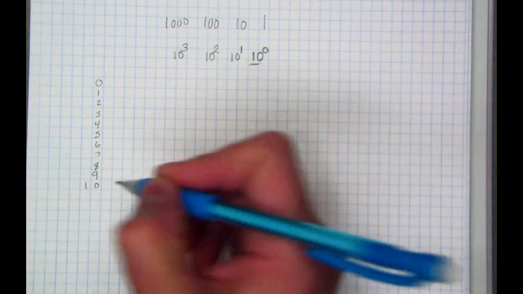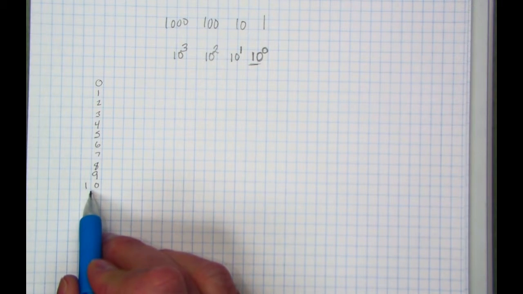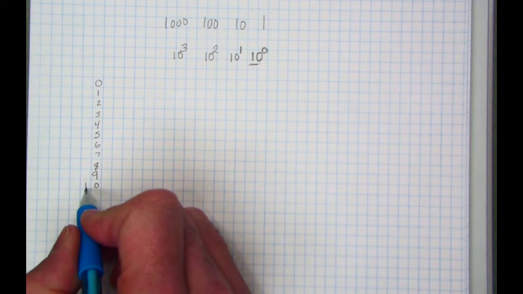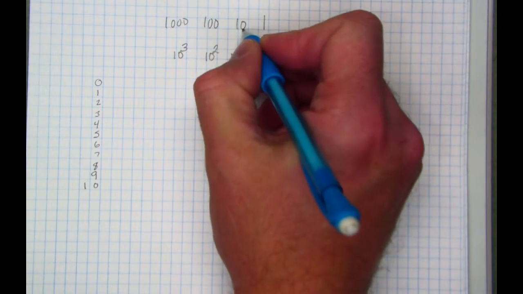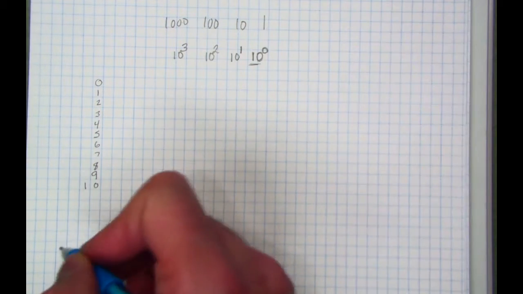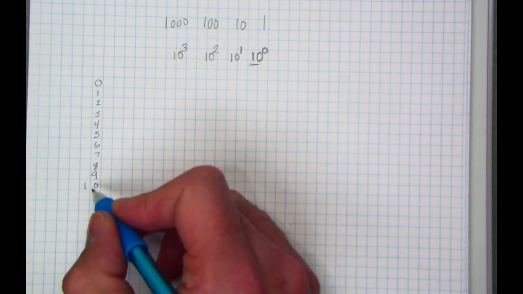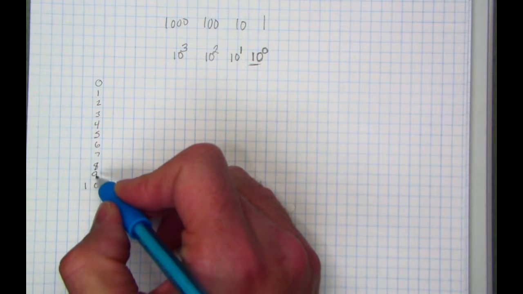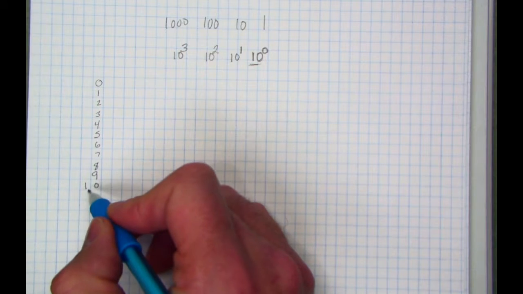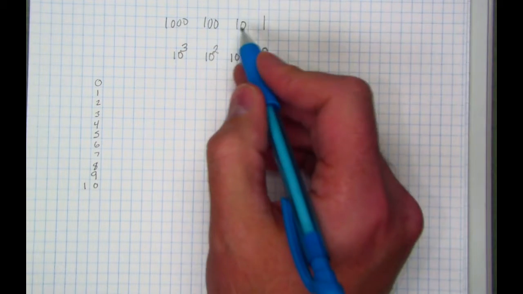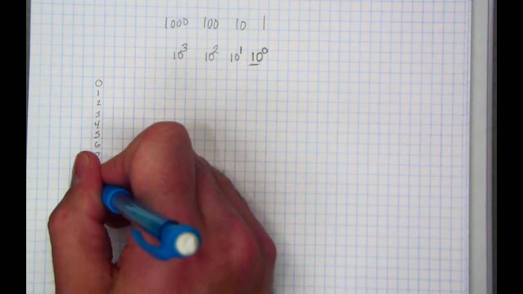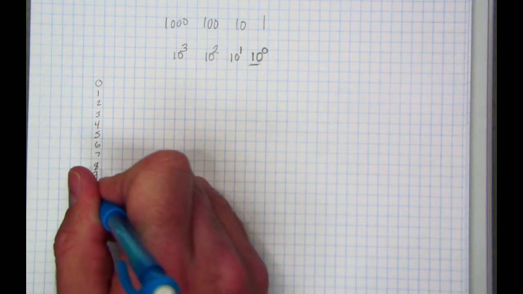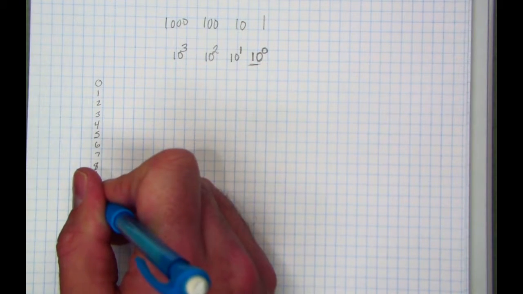10. But what is 10 really saying here? If I look at my column structure, the 1 in this column is really a 1 in the tens column. I have a $10 bill, right? I could have 10 ones, but really I have a $10 bill, or I've got 9 ones or 8 ones, so on and so forth. So I've got a 1 in the tens column, and I've got nothing in the ones column. If I said 11, I'd have 1 in the tens column, and I have 1 in the ones column.